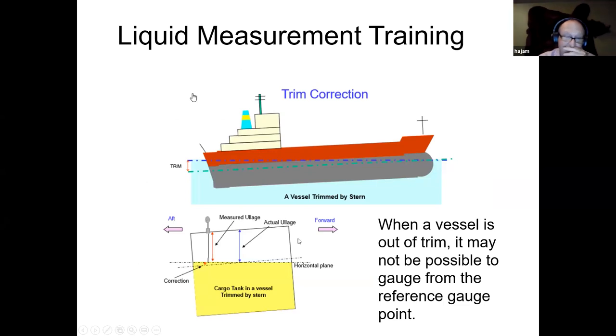So before we can even begin to strap or measure a tank level in a ship or vessel, it has to be trimmed. Stern to aft, port to starboard, it should be as level as possible, side to side and front to back. We all know that loading ships in the open sea is going to be very complicated. It has to be done by trained professionals. A lot of times, the average of these gauges is used based on the movement of the vessel. So there are so many things that need to be thought about, considered, and talked about. You know, even so far as to have meetings before these gauges are done to understand exactly what's going to take place, what is happening to the ship, and how the ship is responding to the ocean itself.